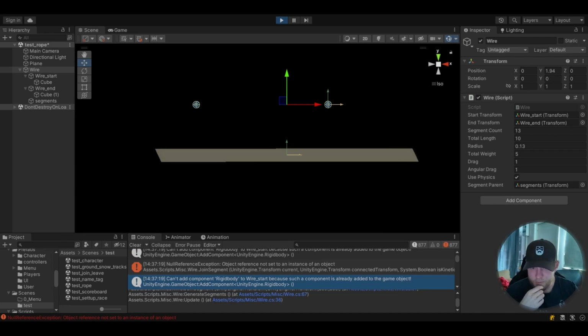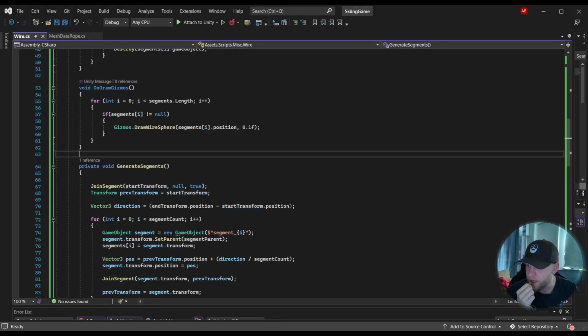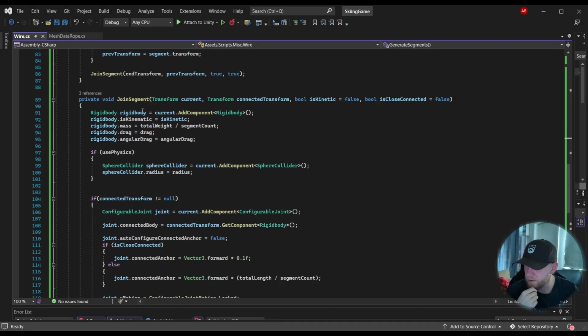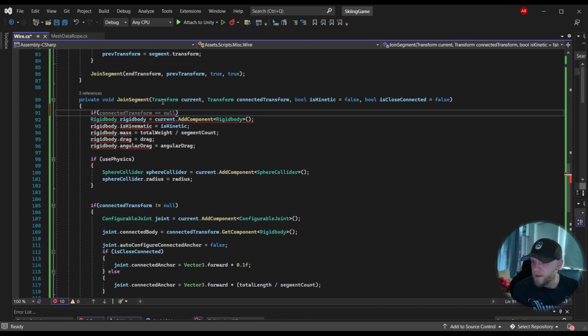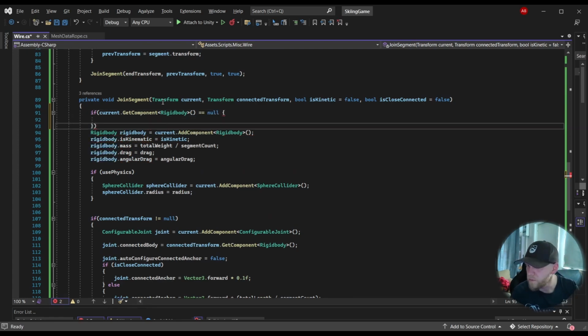Right, so we got a small error. The error is that it's trying to add a rigidbody to one that's already created. So let's make sure that we don't have any rigidbody on this one. If current get component rigidbody is equal to null, what? Oh.